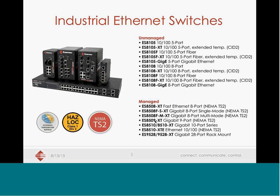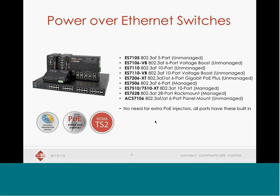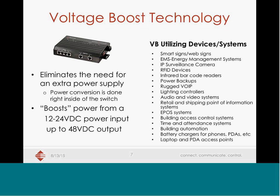The slide here, power over Ethernet switches. This is similar to the last slide. Again, I won't go through it. The important thing to note on this particular slide is that all of these switches provide power as well as the data connectivity that's needed. So there's no need for a PoE injector on any of the Ethernet lines.